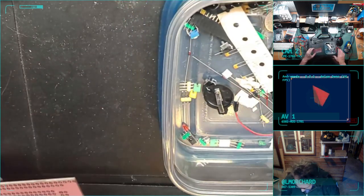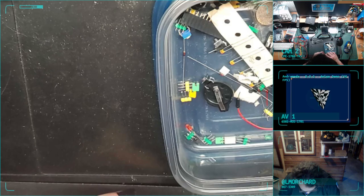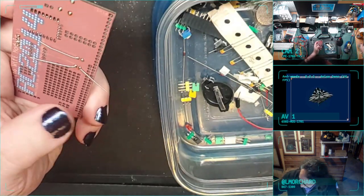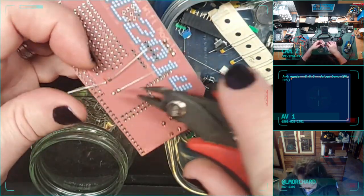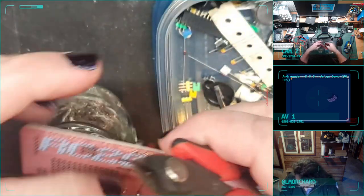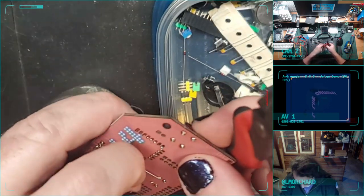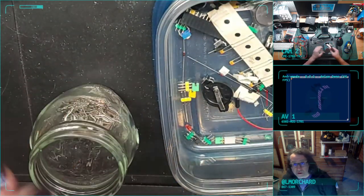I definitely need to revisit my workbench setup for streaming. All I'm doing here is just snipping off these leads, so it's one less thing that dangles around. There we go.